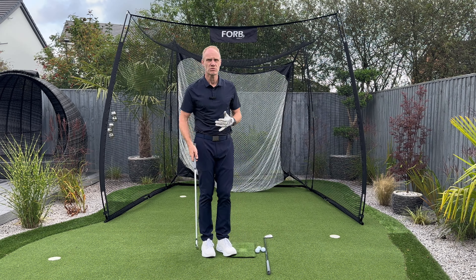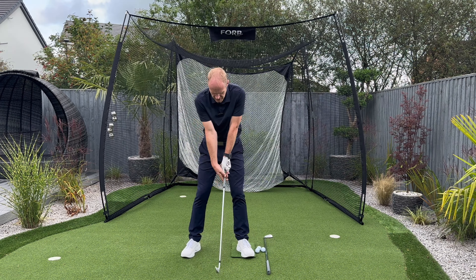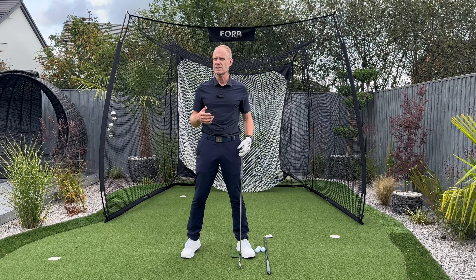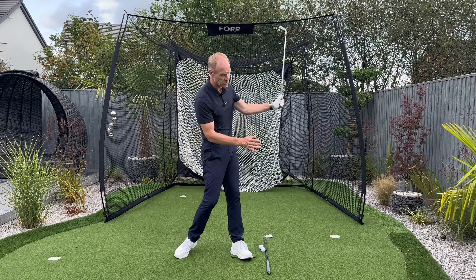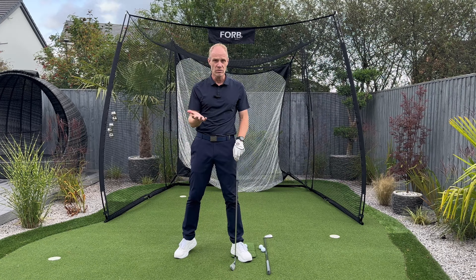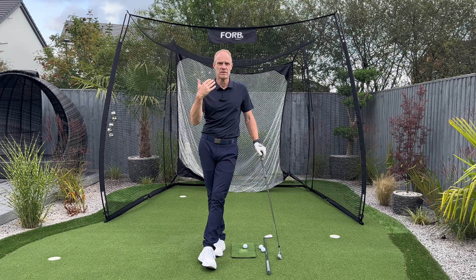One of the things that I see golfers struggle with most is starting from too static a position — they're too tense, too rigid, and they start the swing very jerkily, not in a smooth manner. The golf swing is a dynamic movement. Many years ago, back in the 50s and 60s, the swing was very dynamic — you had the likes of Hogan and Snead and the swing was flowing with no stop points. But then came the new swing era, which was all about being positional, getting the club in the right positions, and that made us all become very static.